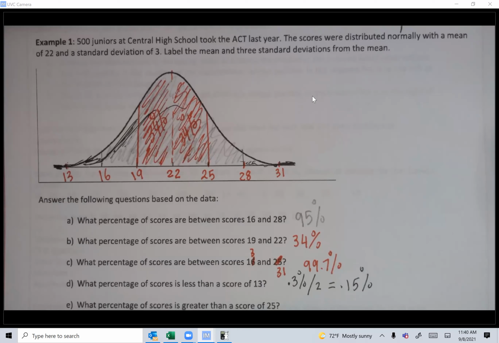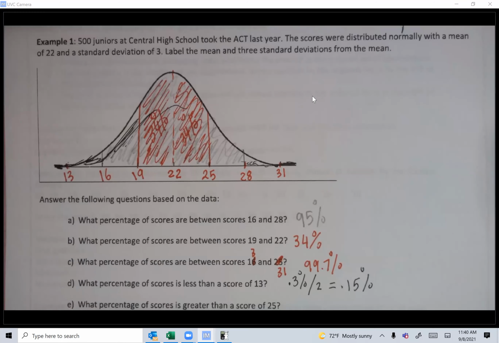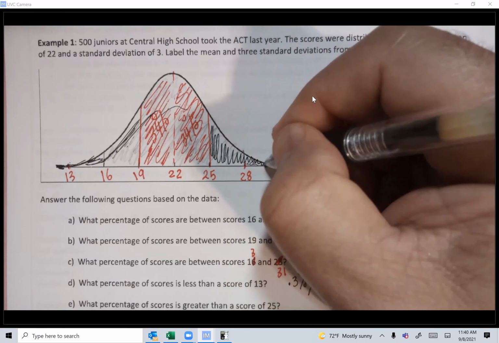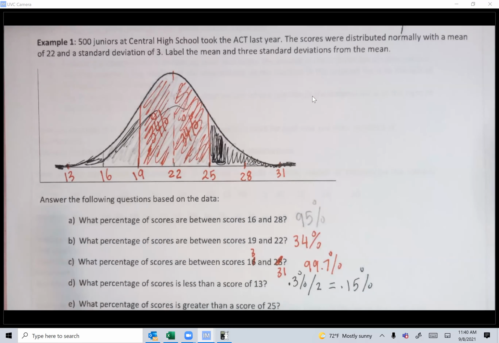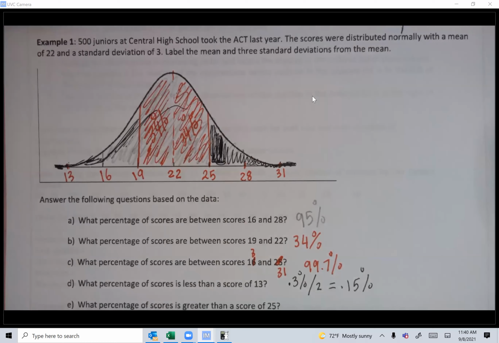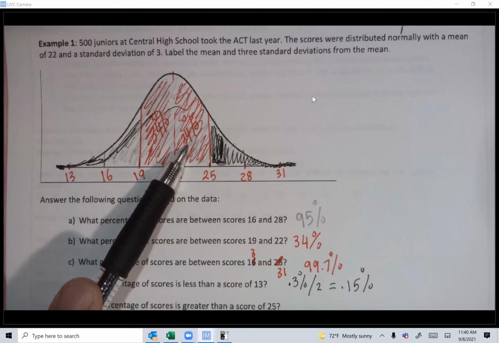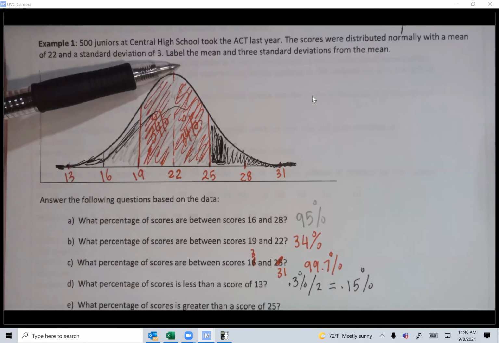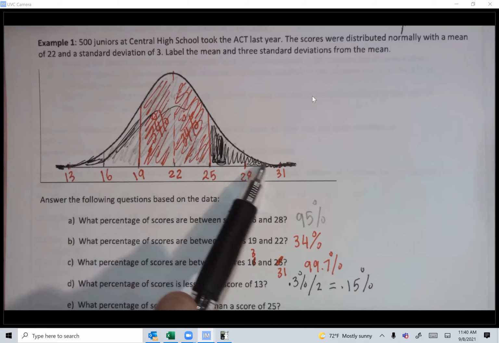Okay, let's see, guys, if you can figure out the last one. What percentage of scores is greater than 25? I want this, all the way, the black one. To give you a hint, guys, what did we say this one was? You guys agree? We say it's what? 34%. And remember, the mean is right in the middle, so it's at 50%. The mean splits up the curve into 2 pieces, 50-50. So if this is 34%, how much is left for the black shaded area?